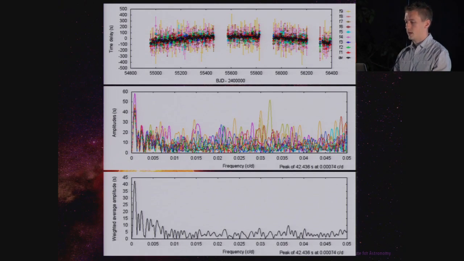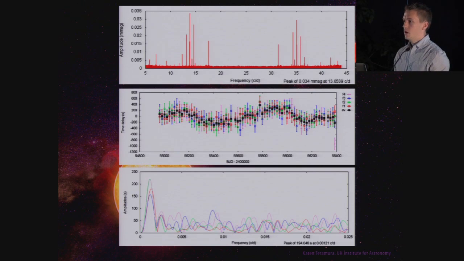So it's very unlikely that you would get a system like this where all of the phases, the time delays, change in the same way. It could also be the result of proper motion in space, but we know what shape of a time delay curve we would expect from proper motion, and it's a U-shaped parabola, sort of like this, rather than the N shape that you see there.